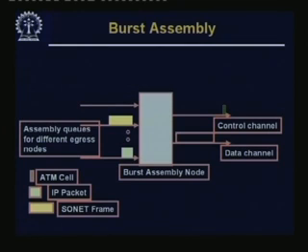So, we are assembling the bursts. We have these assembly queues for different egress nodes. By egress nodes, we mean the destination. For different destinations, we will have different queues over here. For different destinations, all these packets, frames, etc., are getting queued up and forming into bursts.